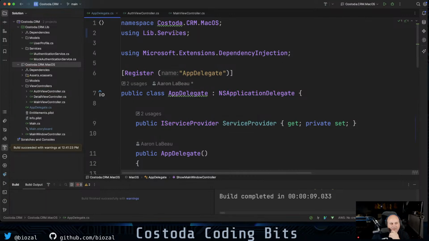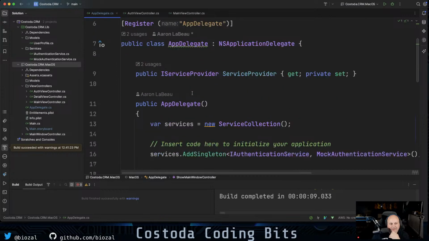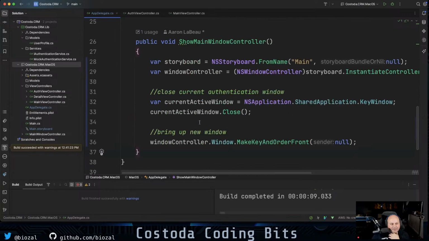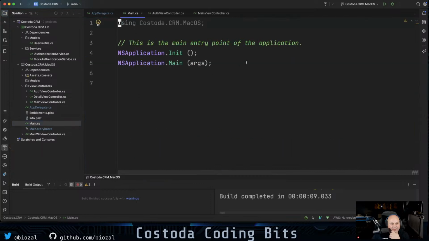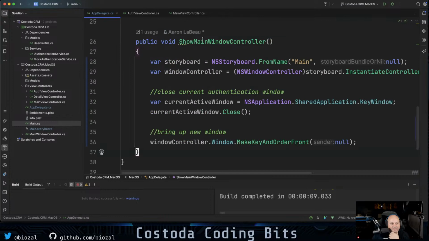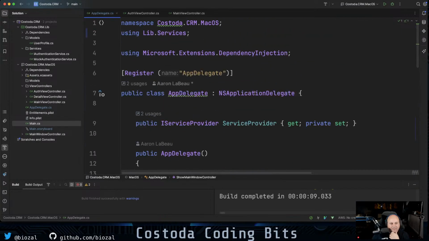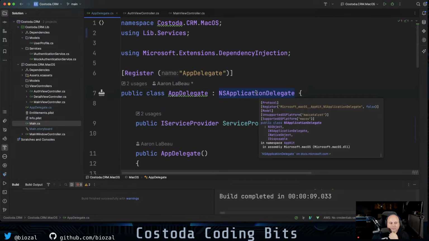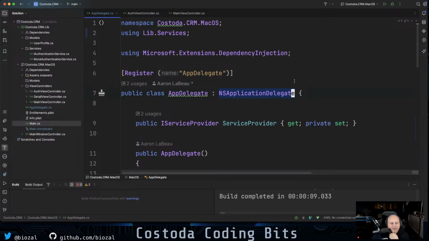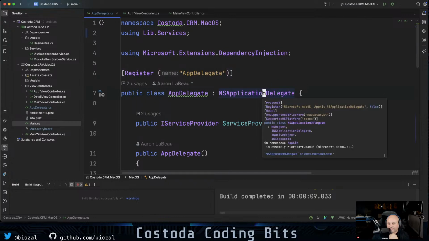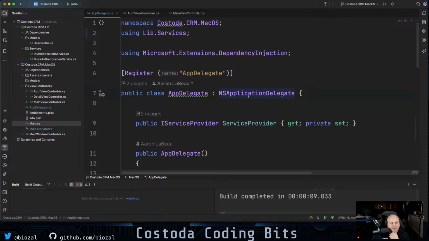Now, of course, some of these Rider mistakes are saying, hey, the app delegate's never created. Well, that's because the storyboard file gets read by the main CS, and then it handles bringing up the app delegate. So we don't have to create it because the storyboard file in main will do that for us. And we just implement this right here, which in Objective-C is called a protocol. But over here in .NET, this is obviously a class that we're overriding. This is an abstract class that we're adding some functionality onto. All right, so that's working.